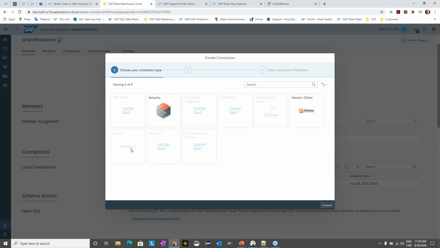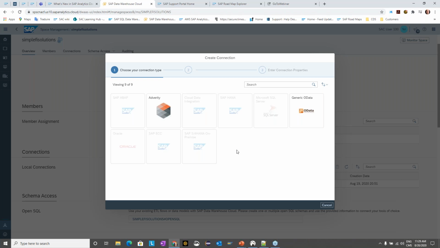and if you configure just about anything, you can add a lot more systems. So ECC, ABAP, Oracle, SQL Server, Cloud Data Integration. That's a new one. I don't know that one. And so in my case, I could create generic OData because most of those typically are in your landscape. So you need IT to enable them.